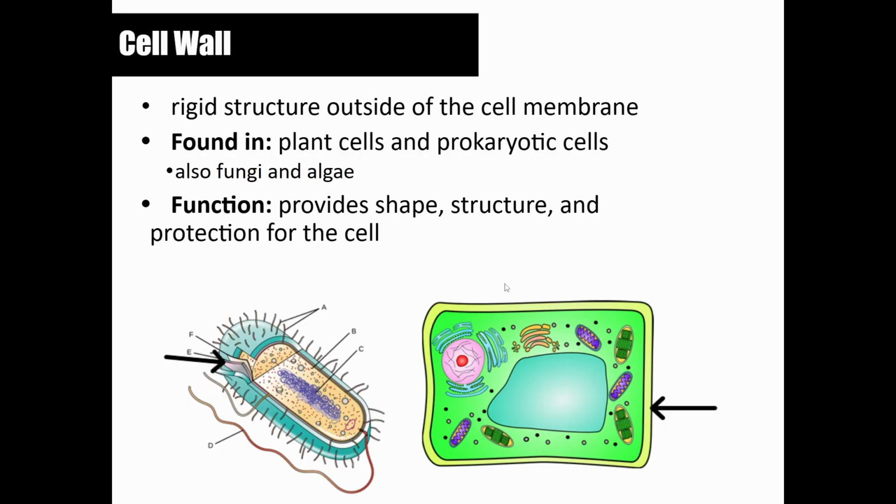Sounds incredibly similar to the cell membrane, so I'm going to provide a little bit of a difference for the two. Cell membrane is very flexible, and oftentimes a lot of things can pass through it. The cell wall, however, makes it much harder for things to get through. Much more difficult. It actually creates a very solid barrier. And the cell wall often gives plant cells such an easy way to stay in the same shape. It creates relatively tough material. So if you ever see something that has very tough material, there's something else other than a cell membrane going on.